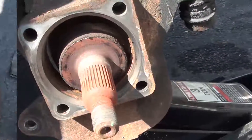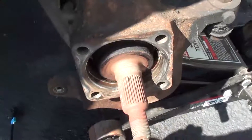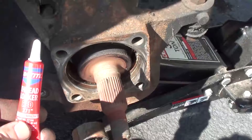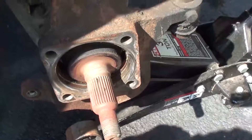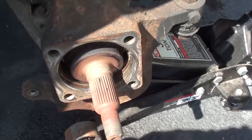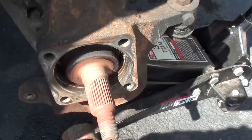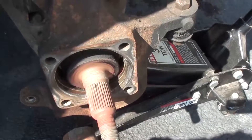Time to reassemble. The bolts on the back of this unit are anywhere from 133 pounds to 170 pounds of torque depending on which one we're talking about. For the ones that go on the actual hub, I really recommend you use some Loctite — I use red, other people use blue on this application. It doesn't really matter that much for this application, it's an extra added measure. Just put it back together in reverse of what we showed you. I put a little bit of grease on the inside ring — there's a rubber ring in there that keeps it from getting torn up as you reassemble. Then slide it back on and put the four bolts on the back of the hub assembly with the Loctite.